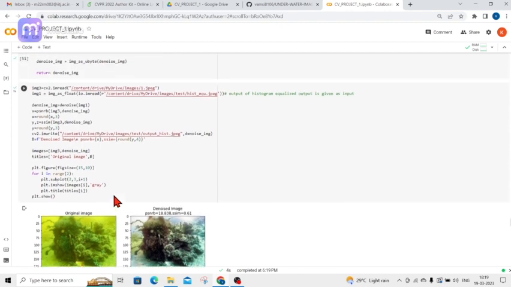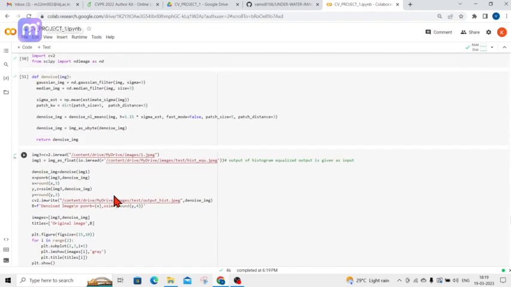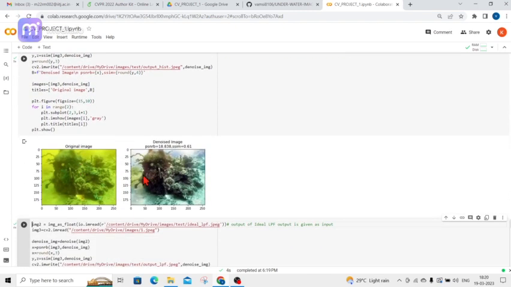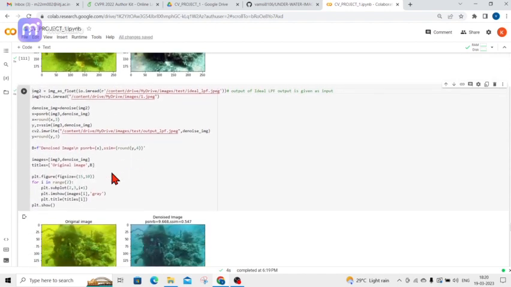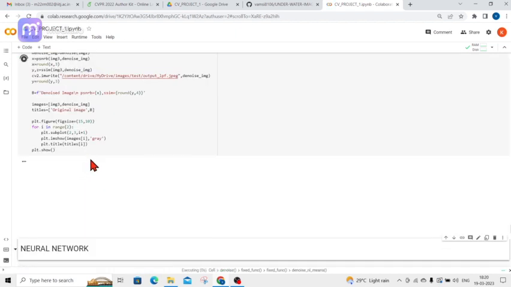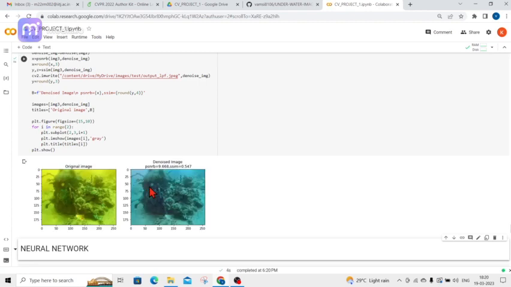One more thing we have done over here, in order to try some new things, is we have taken the output of the histogram equalization that was done in the previous steps, and taken that as an input to our denoise filter. So this is the output. We have seen the best results in this version of the implementation. Meanwhile, we have taken the ideal low pass filter output in the frequency domain and given that as an input to the denoise filter. By implementing that, we can see the result. So this is the result.